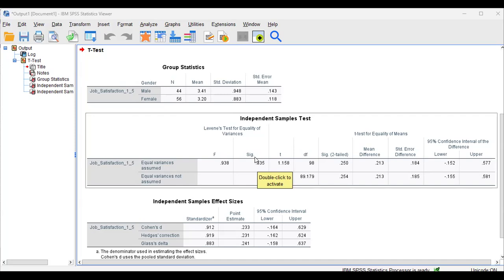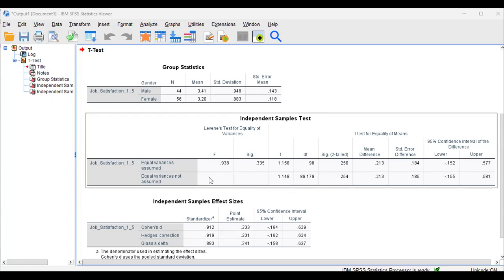Yes, sir. So anytime you get a sig value greater than 0.05, then we will reject the alternate hypothesis and maintain the null hypothesis, which states that the variances between the variables are homogeneous.